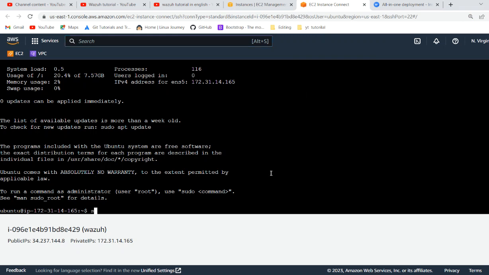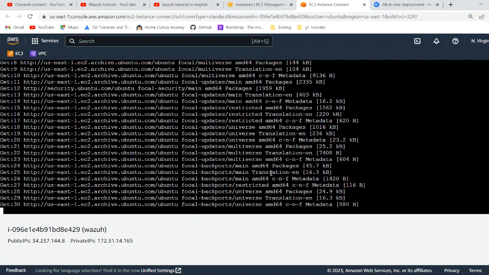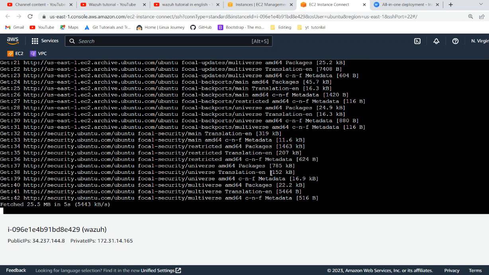It's better if you run all commands as the root user. First we will update our repository so that our system is up to date. I'm using Ubuntu version 20.04.